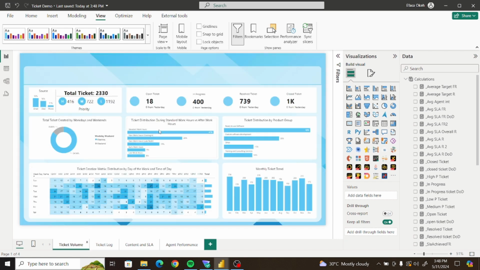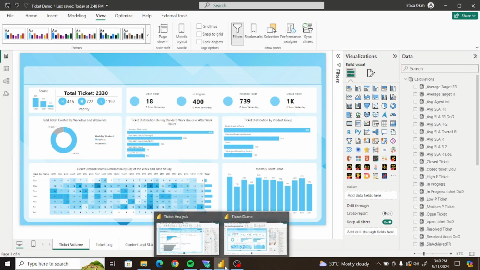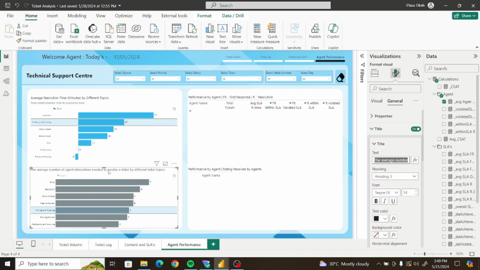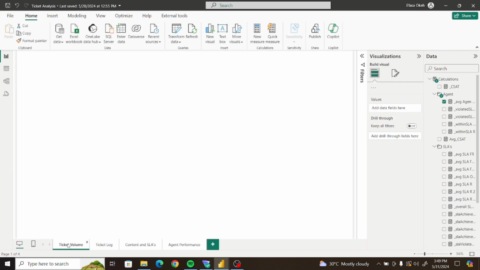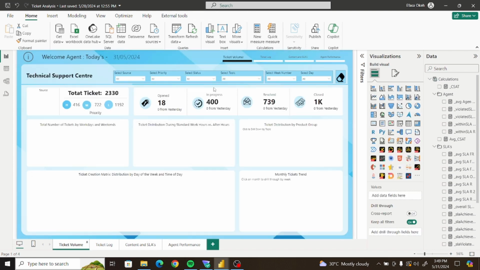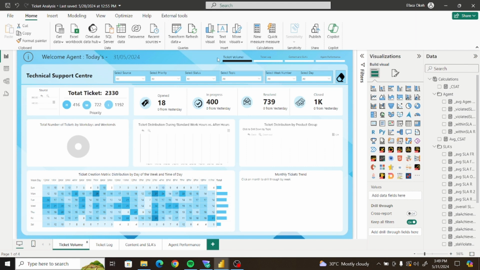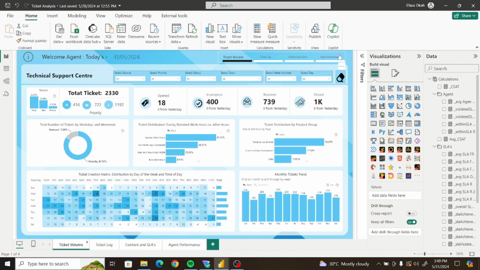Next, we just need to add finishing touches to the report. And what I mean by finishing touches, let's come to the report I have here. I'll simply clear all this. So if you come to ticket volume, we just need to add our slicers. Then we need to add our bookmark, that's our page navigator, to move between the different pages. Then we also need to add the clear all slicers and all filters button. So that's what we're going to be doing next.